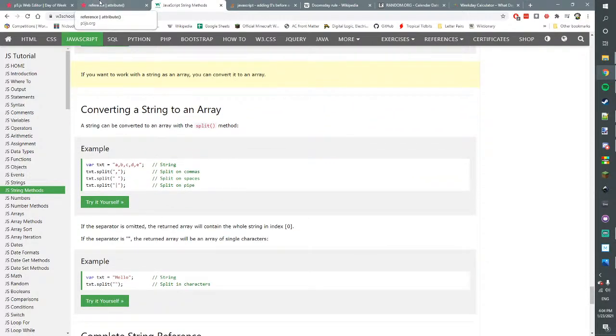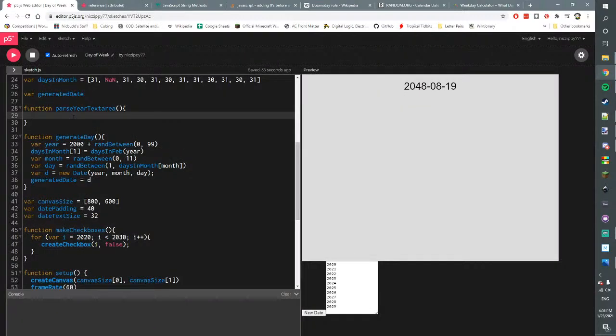Okay. So all this is just, yeah, okay. Split. Text.split on the /n.